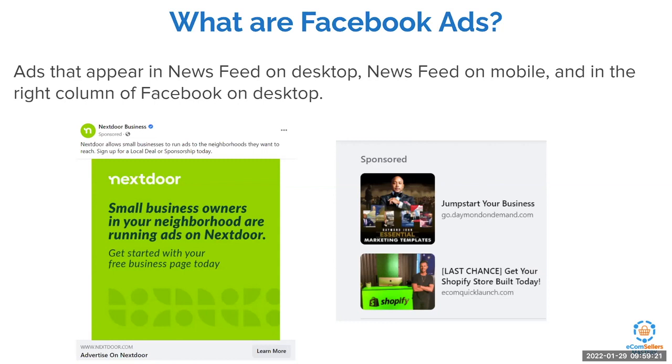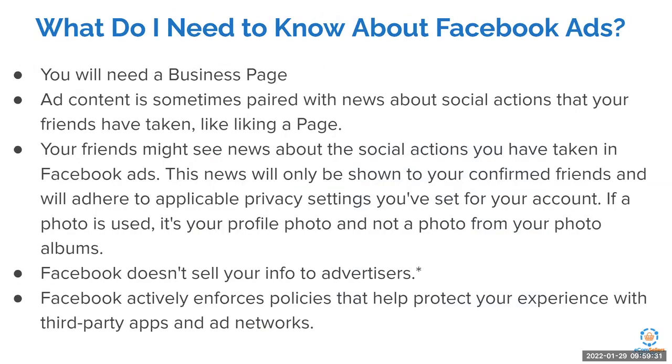And if you don't want to see it again, then you can click, I don't want to see this again. There's another button on that page that says, I don't want to see these. And then they'll stop showing them to you, or they'll stop showing up in your newsfeed. So you need a business page in order to run ads, for sure. The content is sometimes paired with news about social actions that your friends have taken. I've mentioned that before. If they like the page, you might be seeing something because they're not targeting you. Maybe they're targeting your friend, and you happen to be a like for that person. So you've got the whole lookalike thing going on.